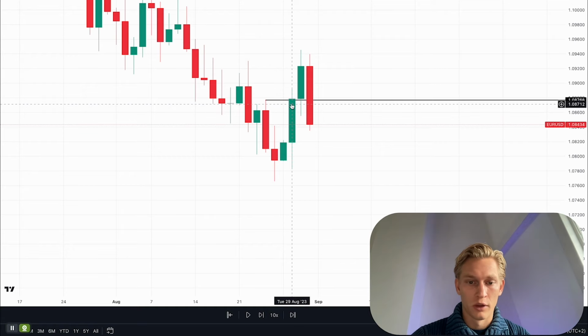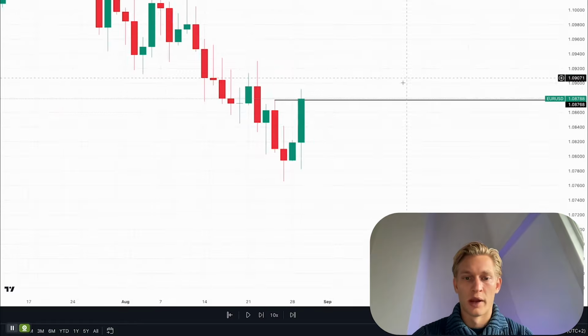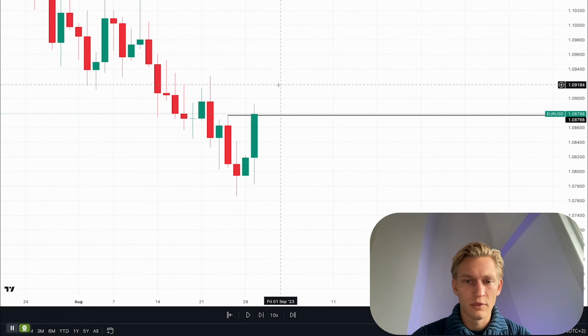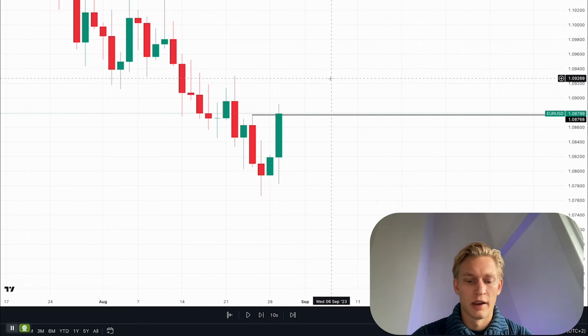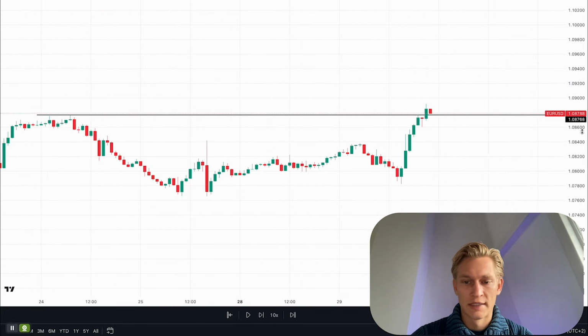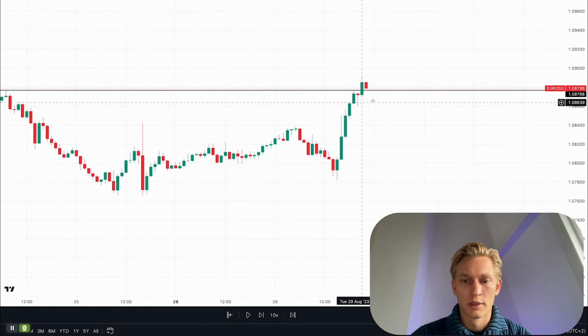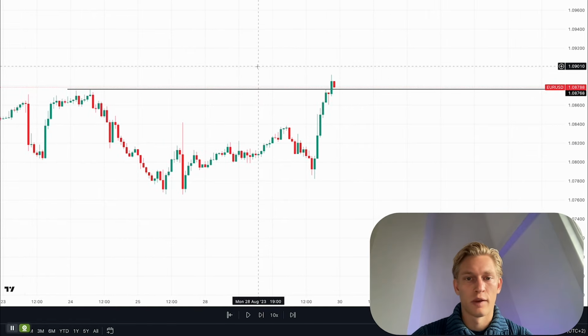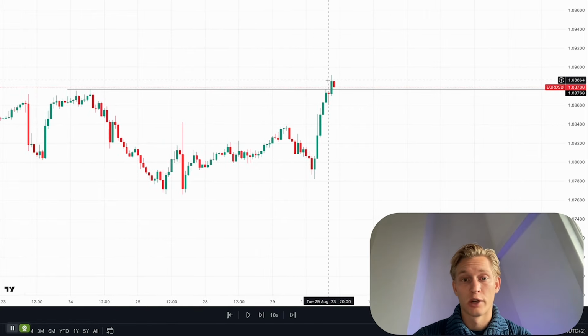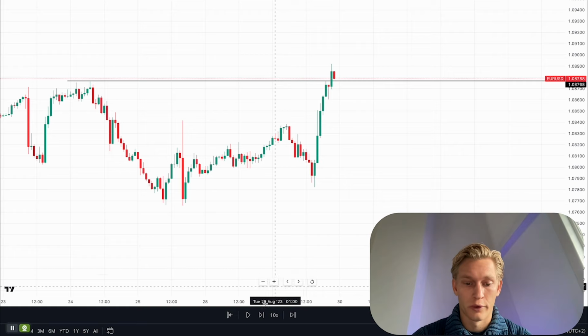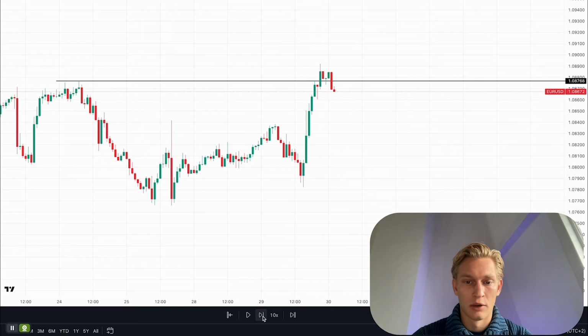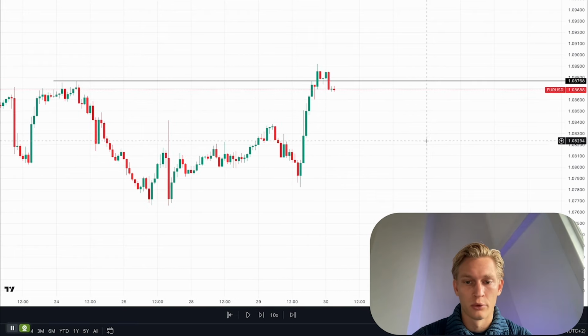What is happening here? First rule, you need to take out a high. That happens here. We can quickly go back in time a little bit here. That's the only thing I want to see on the daily. Just take out liquidity here on the daily, and then we go to the 1 hour. Second thing I want to see, so right now you can see this line. The second thing I want to see on the 1 hour time frame is a break of structure. Also very simple, right? You can see you wait, and there you have your break of structure.